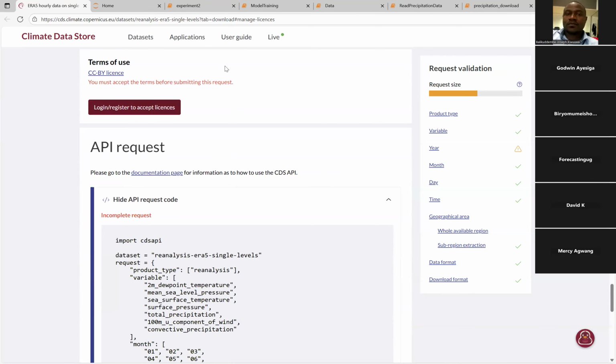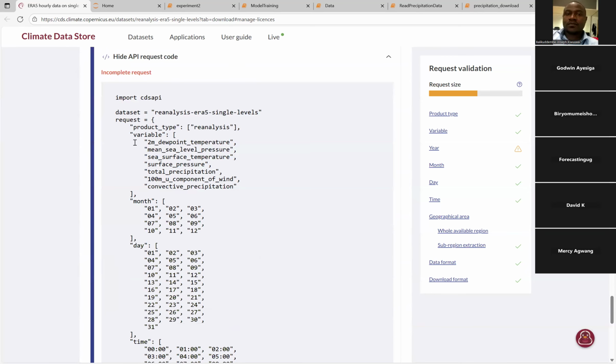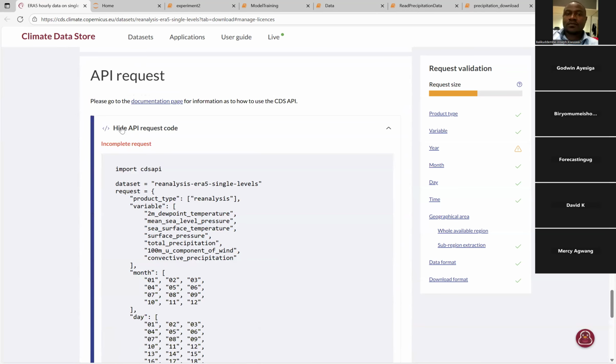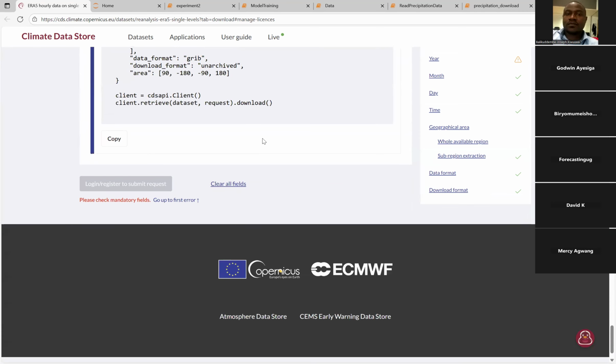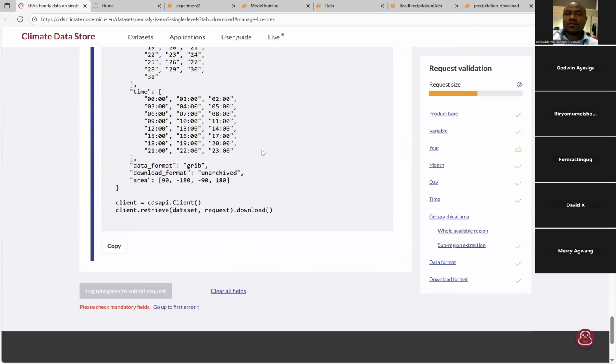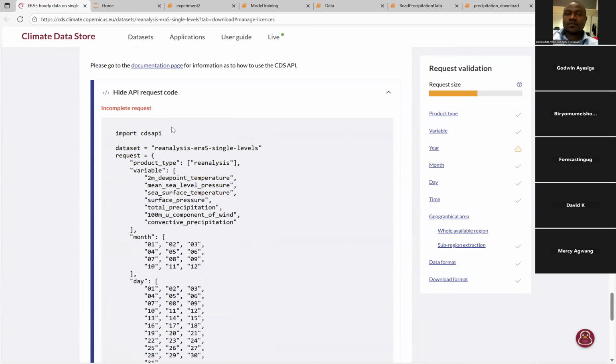Then, depending on what you have selected, the script is going to write for you an API request like this that we have used to develop, that you would copy and then embed within your Python script. So you have to copy this and embed it within your Python script. So I'm going to share with you a script that's already embedding this, that has all these things embedded in. Okay.